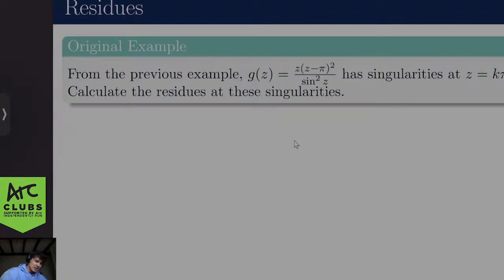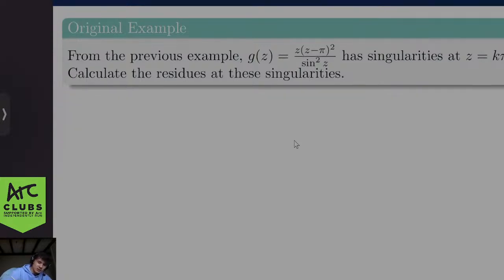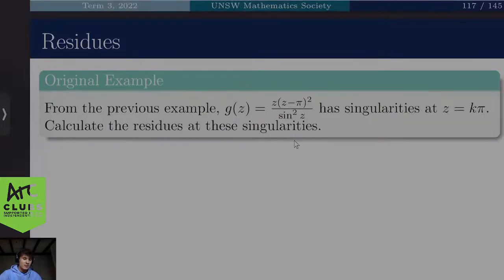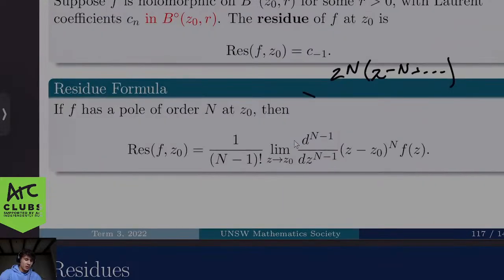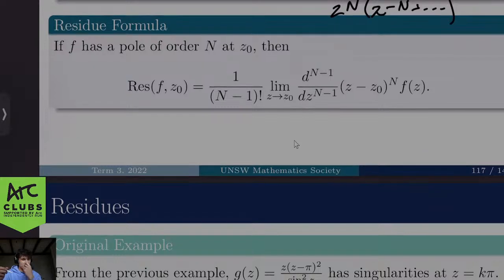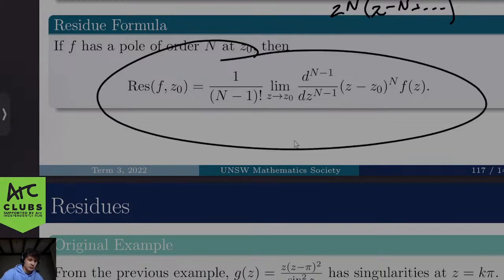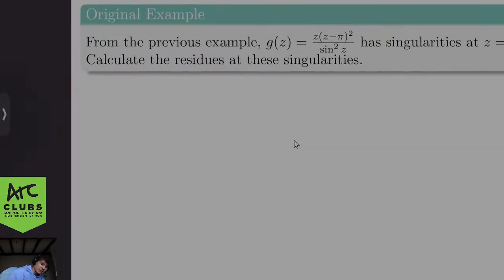Now, there are a few easy examples. Before we actually calculate these residues, it's very important for us to determine what type of singularities they are. In order to use this formula, we have to know what kind of singularities they are, meaning whether they are poles of order 1, 2, 3, 4, because that allows us to actually use this formula. So we want to classify the singularities.